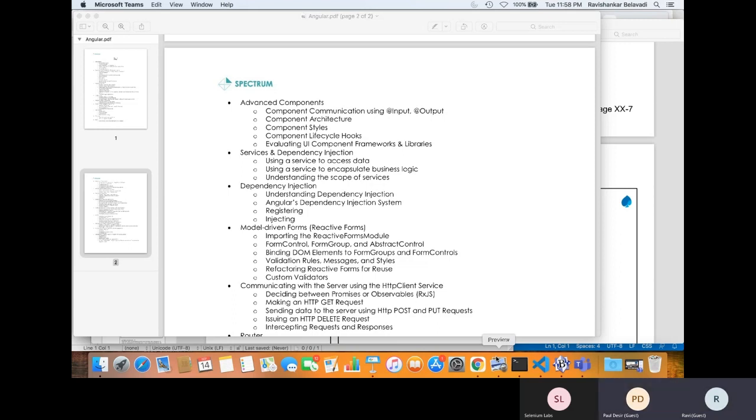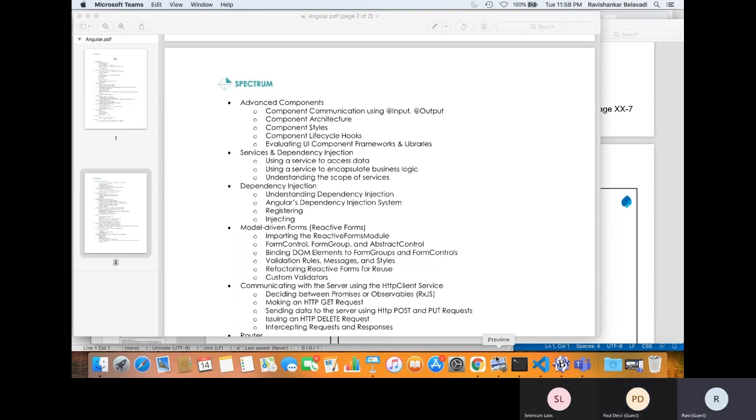Let me ask you something. Yeah, sure, go on. At work we use NgRx for state management. Correct. I don't know if it's outside the scope of what you're doing. So we will do one thing.